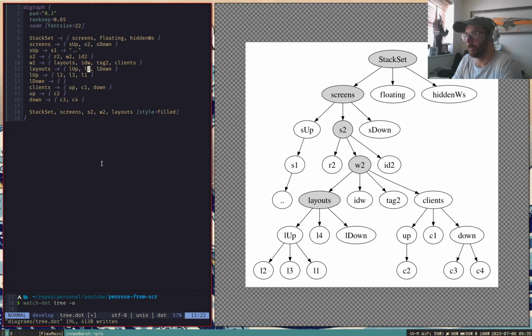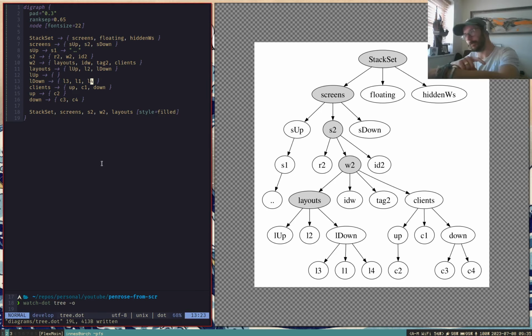Yeah, we'd end up focusing L2, and L up would end up empty, and this would end up as, what did we have? L3, L1, and L4. And everything kind of goes whoop, and flips over. So that's another benefit of cycling the focus with a stack rather than tracking an index: you don't need to check, am I at the end and am I going to flip over and end up out of bounds. I suppose internally I am doing those checks, so okay, bad example, but this idea of wrapping round is built in, and you can keep your focus and your ordering separate, which is fun.